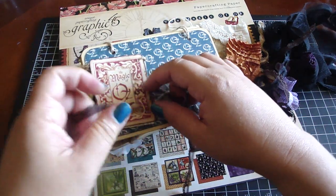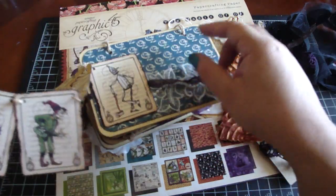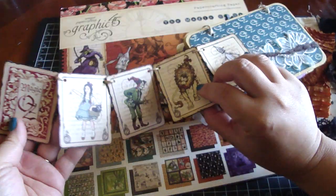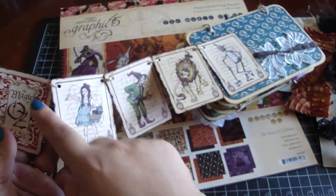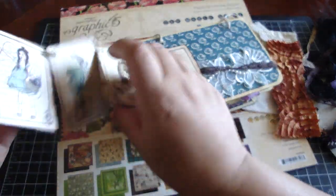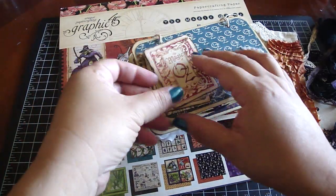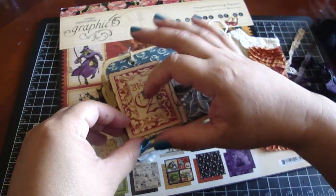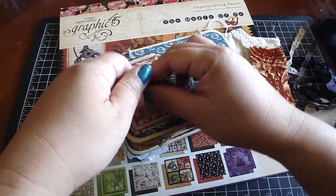So I took these little cards and made a banner out of it. As you can see here. So it just creates a banner, and I tied some twine to all the tags, and I adhered the last one to the paper. So you can make it into a book, you can make it into a banner. It's really cute little cards that go with this collection. And then just tie a knot.